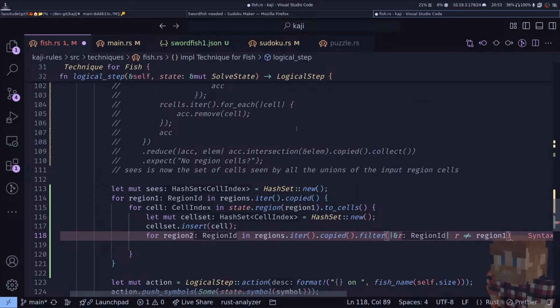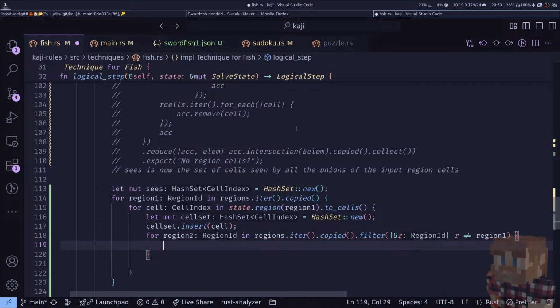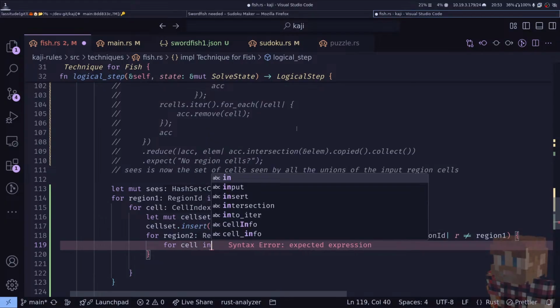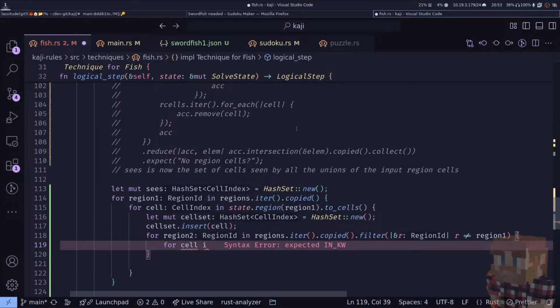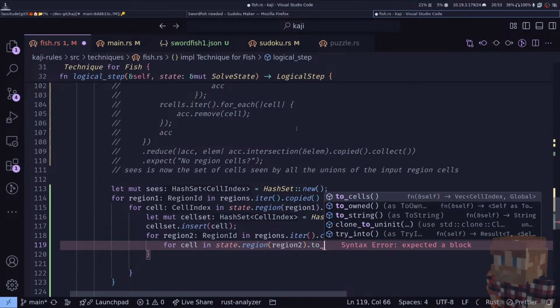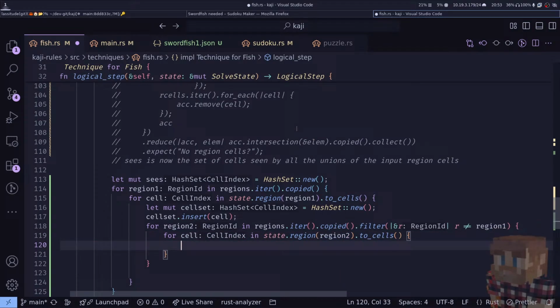So for all the other regions in the regions that we care about, for cell in state region 2 to cells, for this region's cells, oh, I can go even better than that.